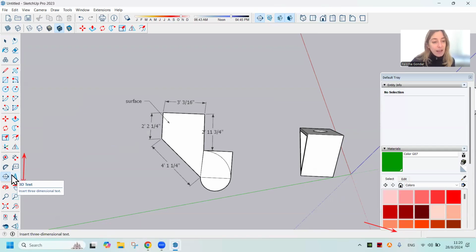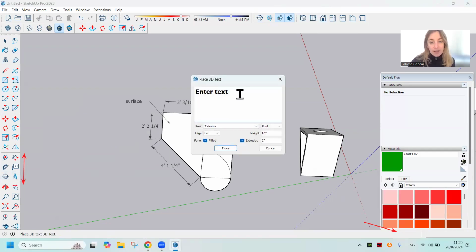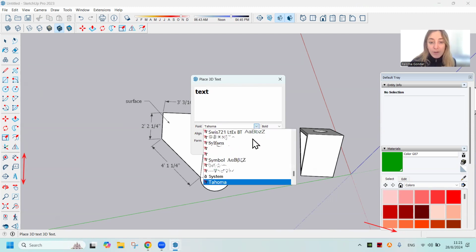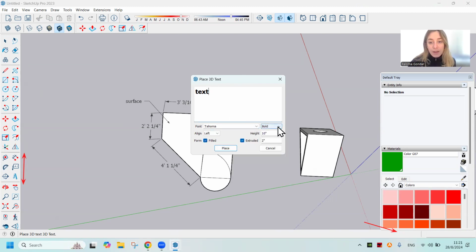So then the last one is 3D text. Here we can create a text with volume. For example, we can write down something here. Here we can choose the font type. Then if we want bold, italic, or regular, this depends on what we want.